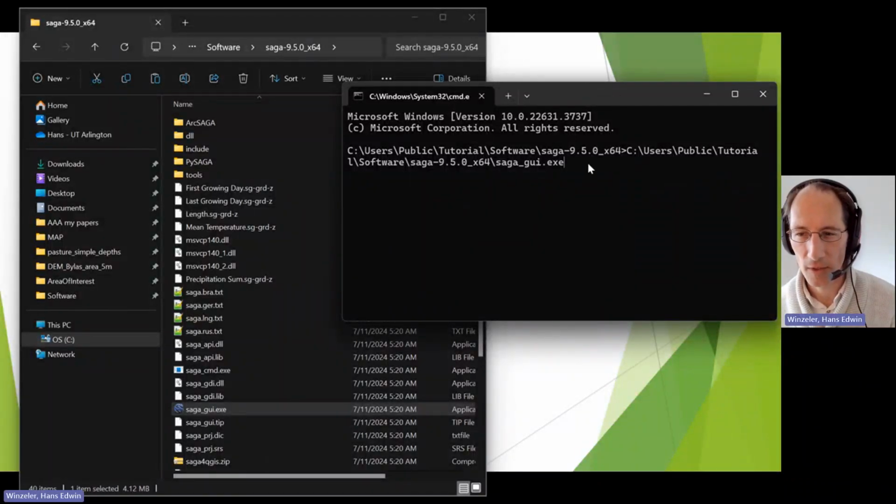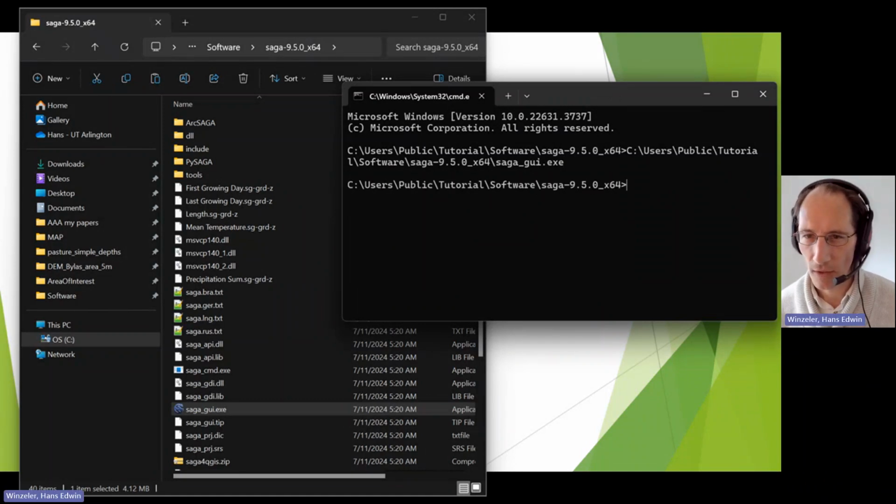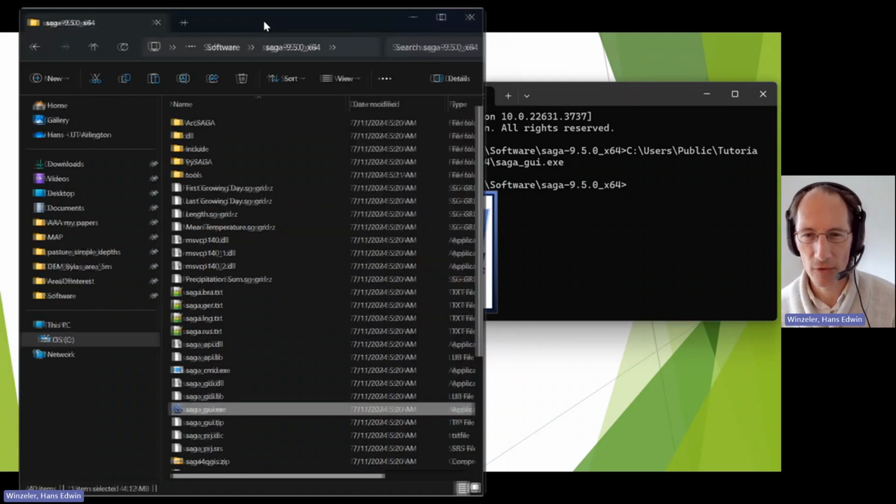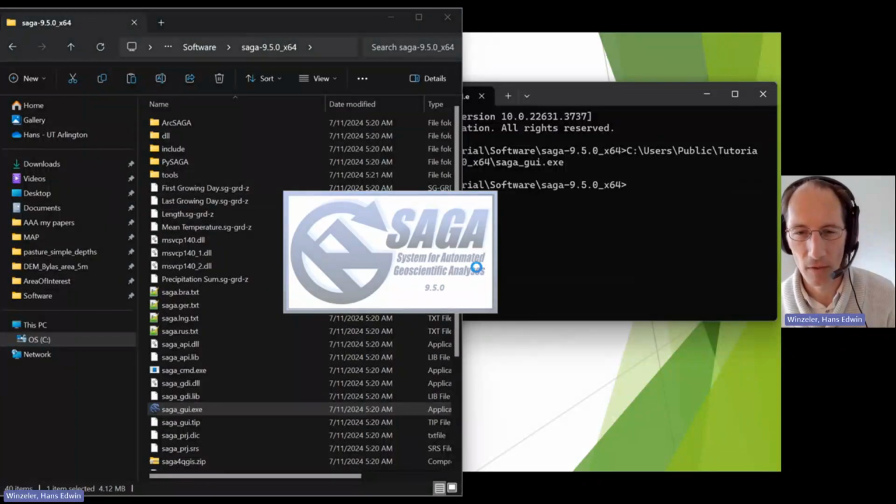I just dragged and dropped, and then I hit enter. So that opens up SAGA. This is a way of running the program as an executable so you don't have to install it, which is useful because some computers have restrictions on what can be installed and what can't.